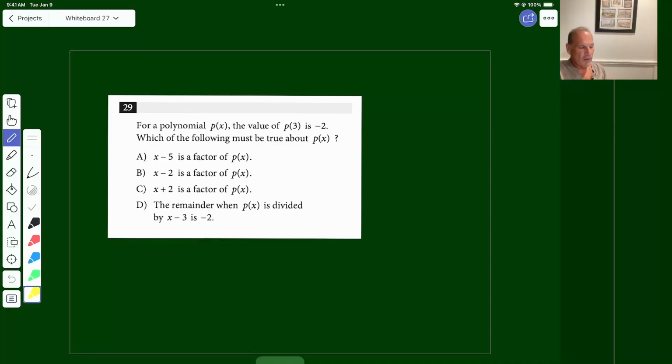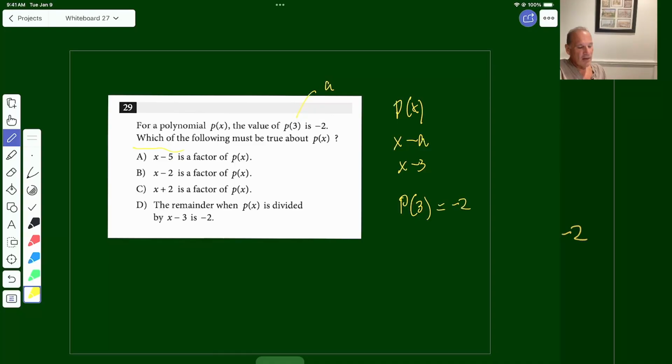Let's look at this information first and see how it relates to the polynomial remainder theorem. Remember that 3, what you're putting in here, this is the a, right? So we know that the polynomial p of x, we don't know what that is, but we do know that we have divided it by x minus a, and x minus a is the same as x minus 3, because a is 3 here. And we further know that p of 3 is equal to minus 2.